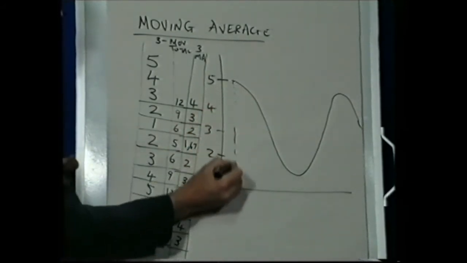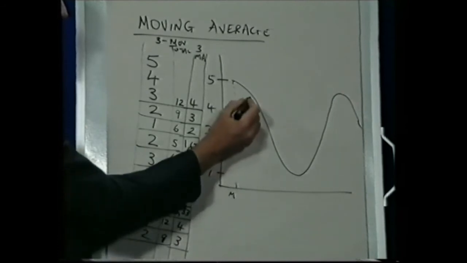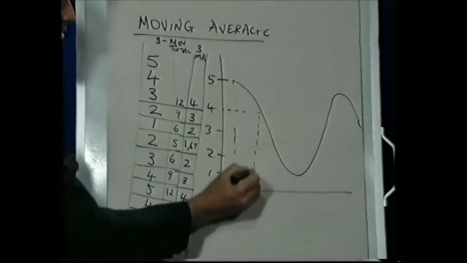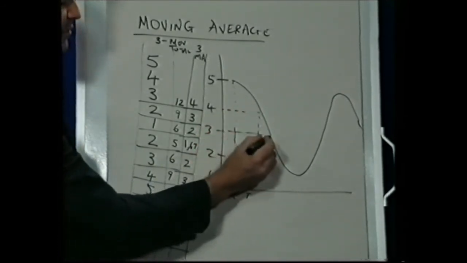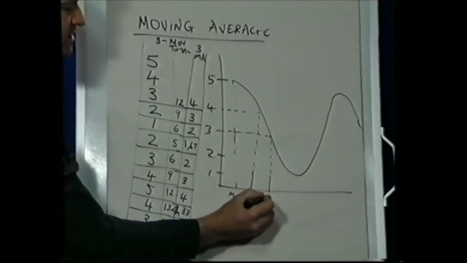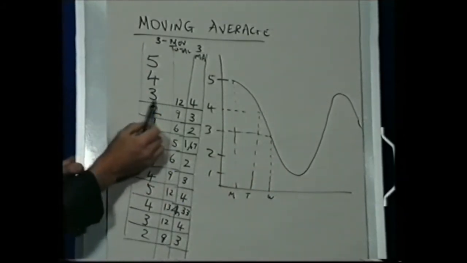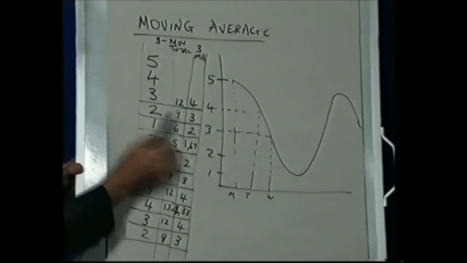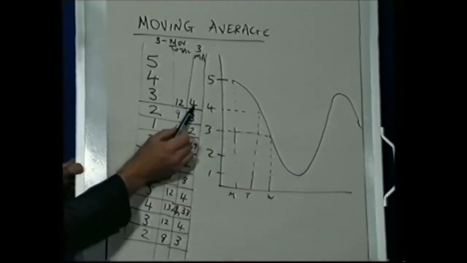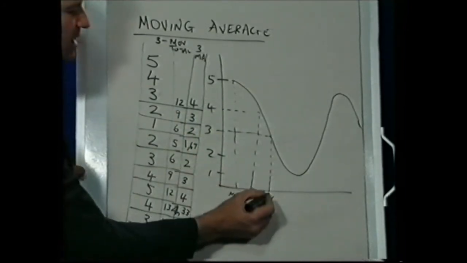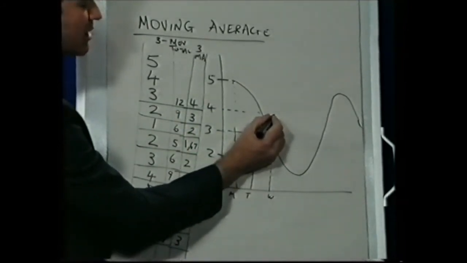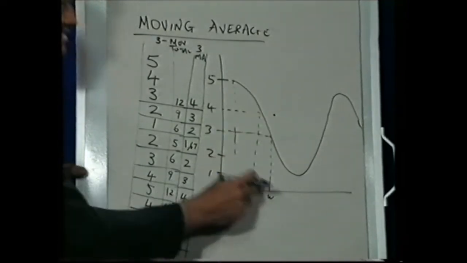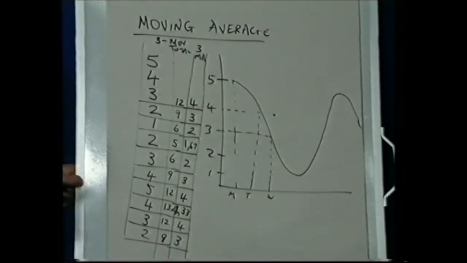Let's assume that the price was 5 cents on the Monday. It then went to 4 cents on the Tuesday, and now on the Wednesday is trading at 3 cents. This is the first day in which we have a moving average. In other words, on the day in which the price was 3 cents, the moving average value was 4 cents. So on that Wednesday, I would plot 4 cents for that day as the moving average amount.